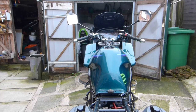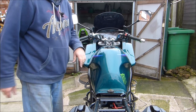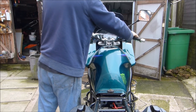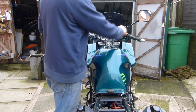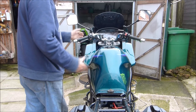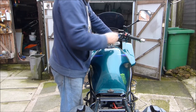Okay then, so sorry about the video of putting the tank on and everything, but I forgot to put the microphone in. So now it doesn't work at all. Now we've got dicky wiring as well.